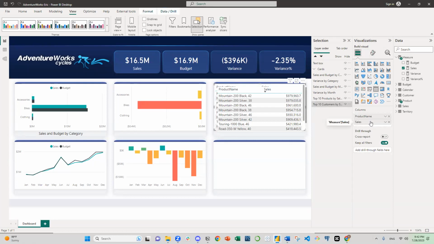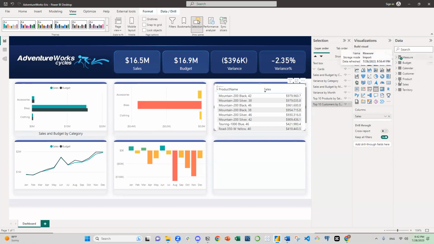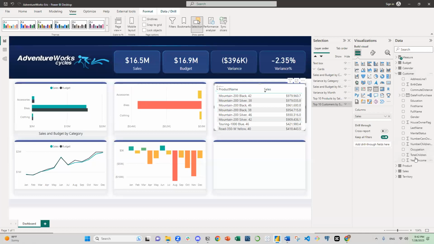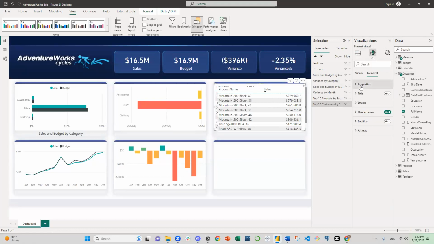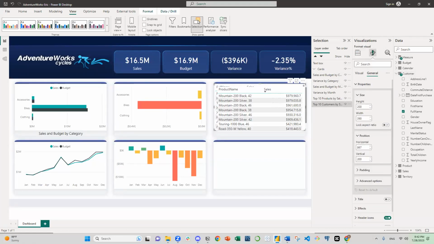So let's reposition the top 10 customer by sales. But first of all, let's just remove product name. We need customer name instead of product name. Let's go to customer. Let's look for customer name. Where is customer full name? Where full name here. Okay. So now let's reposition this. General properties position.